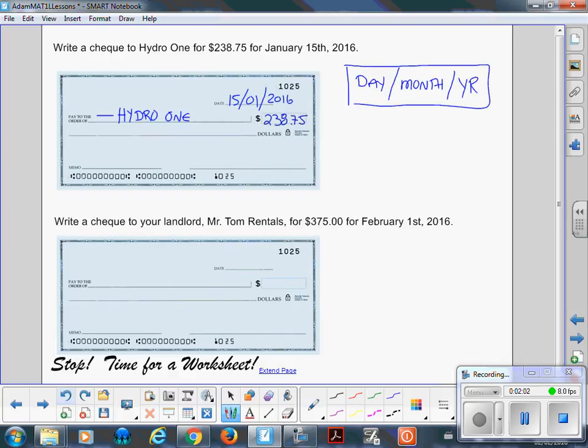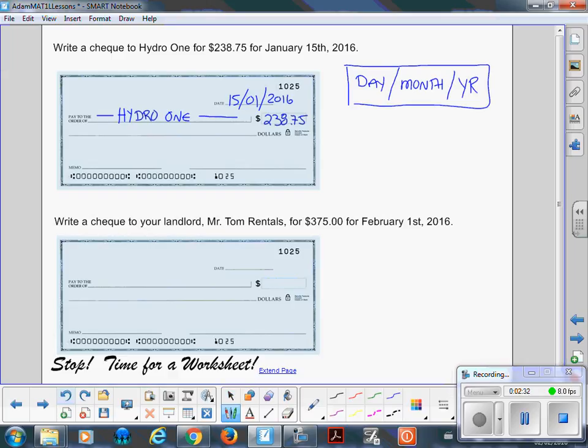One thing I should mention, I put these lines in. Let me highlight them here for a second. This makes sure that they know that the name can't be changed. Sometimes, in older days, people could change the title a little bit, forge the check. The lines indicate to the people at the bank that that is the extent of the word, because you can't really erase it once the check's written in pen. You have to write a check in pen. So it's going to Hydro One.